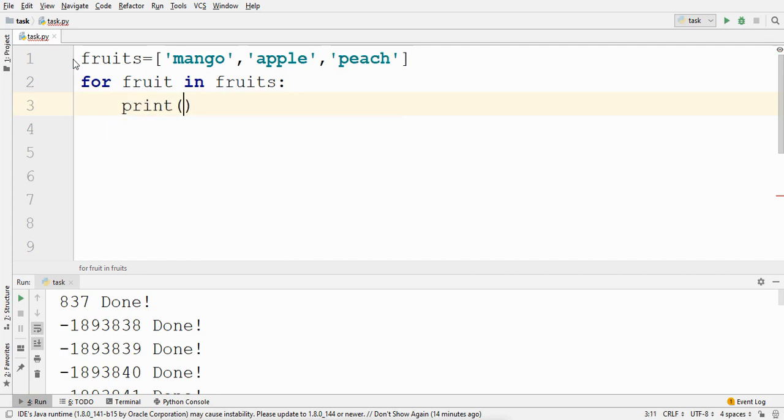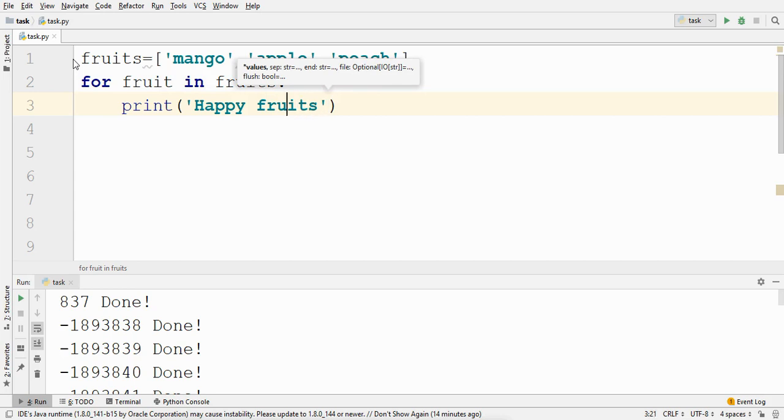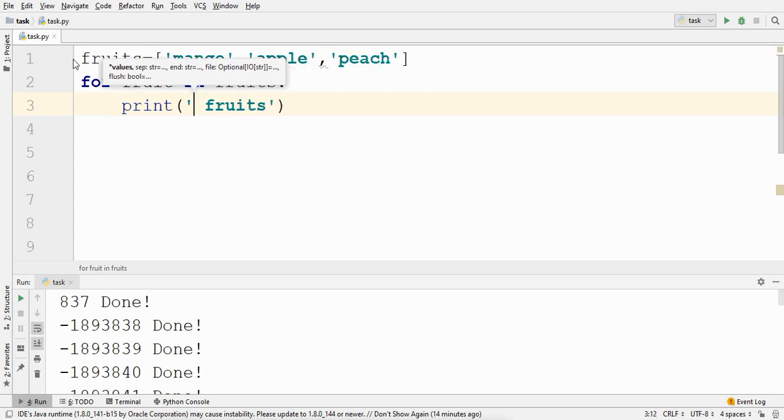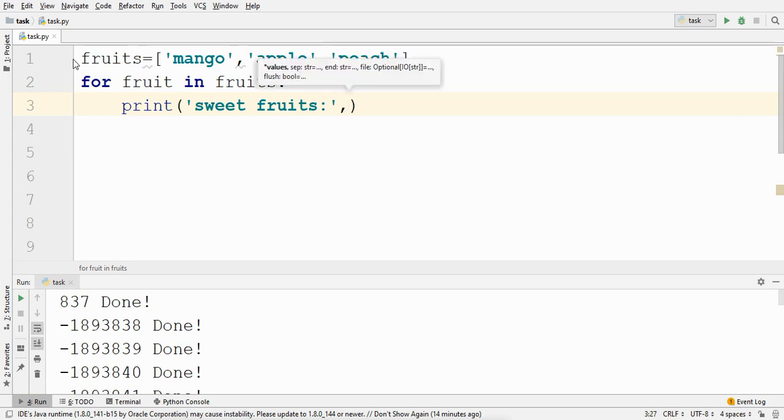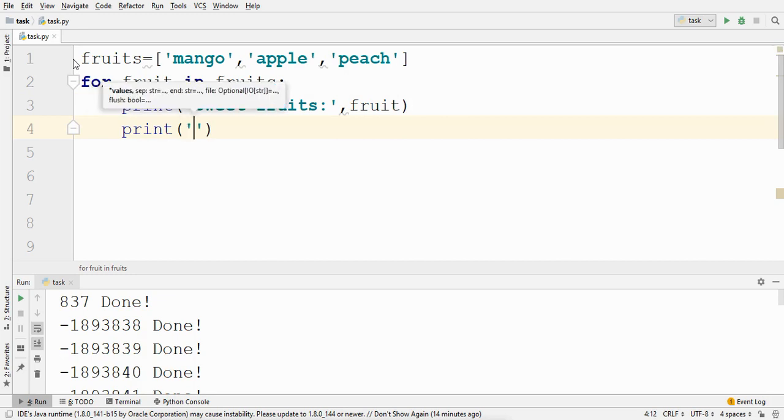Print sweet fruits. That looks cool. After that, fruit, and in the next line print done.